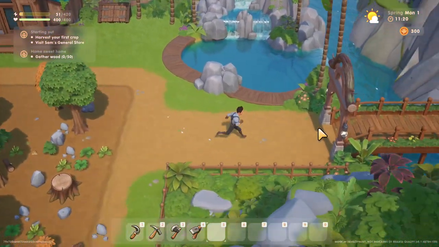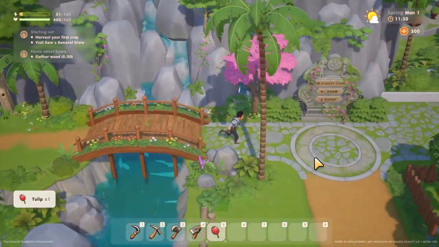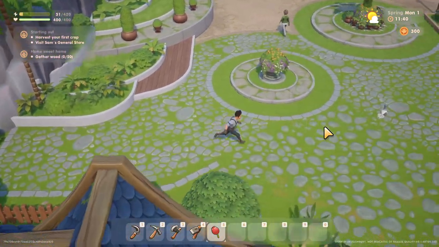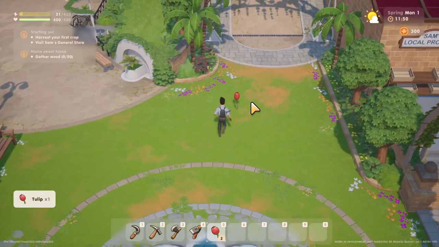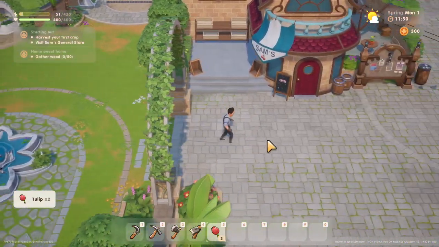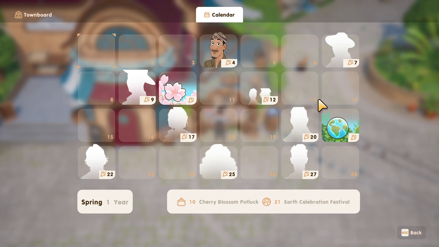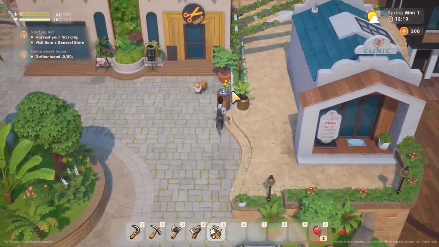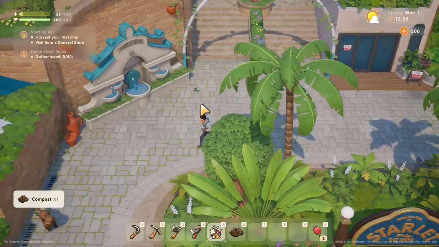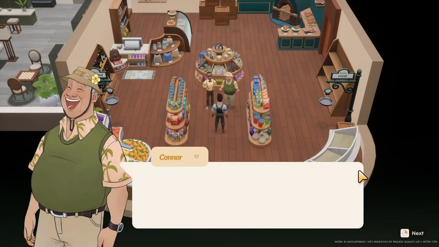Alright, might as well go visit the general store. Make a run at day one, right? And there was a bugged out bird right there. One. Two. Day 1. Day 10 is the festival. Day 21. I'm gonna go ham.